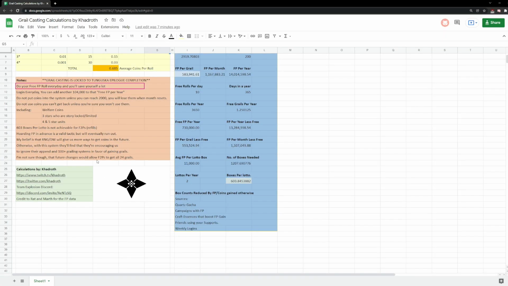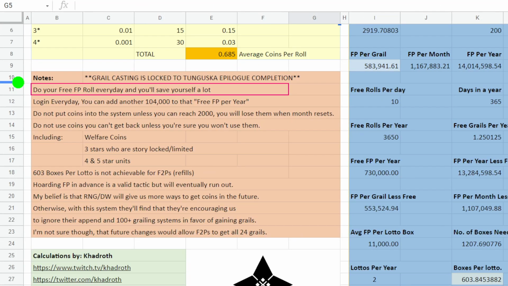Now, let's go ahead and look at the notes that I have on this. One, I would like to reiterate that Grail casting is locked until you complete Tunguska. Tunguska is post Lost Belt 6. It's not 6.5, we haven't reached there yet, but this feature is locked behind it, so keep that in mind.